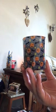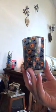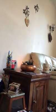Really gutting, because this candle, when it went through the till, was 38 pence. And if I'd known, because I didn't even check my receipt, I just went into the car and went home, and I live quite rurally, so I'm quite a way away from the supermarket. If I'd checked the receipt when I was there, I'd have gone back in and got some more, but alas, I didn't. So if you see those next year, they had another design, the same but orange, and I think there might have been just bats on it. Pick them up, because that was a really nice candle.